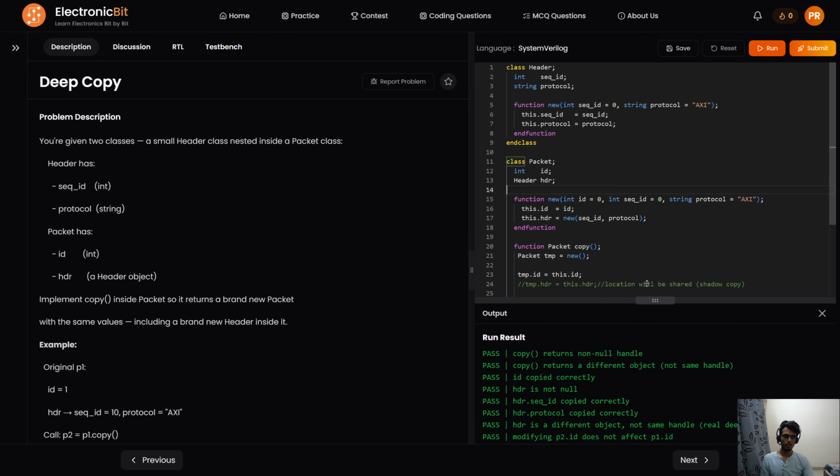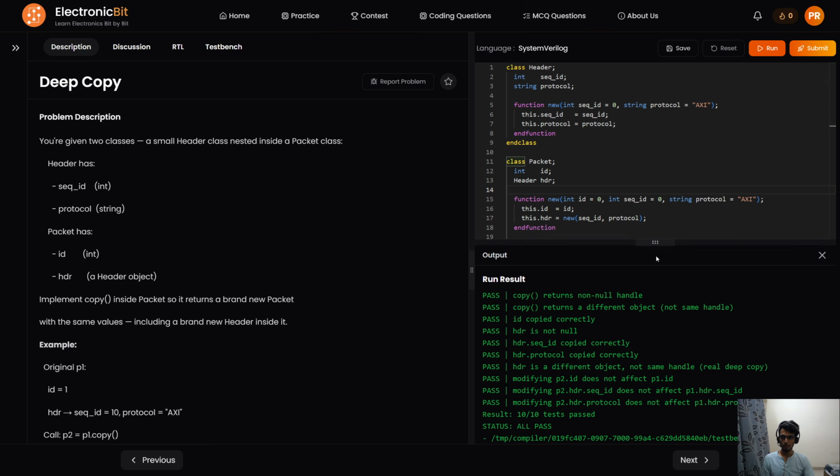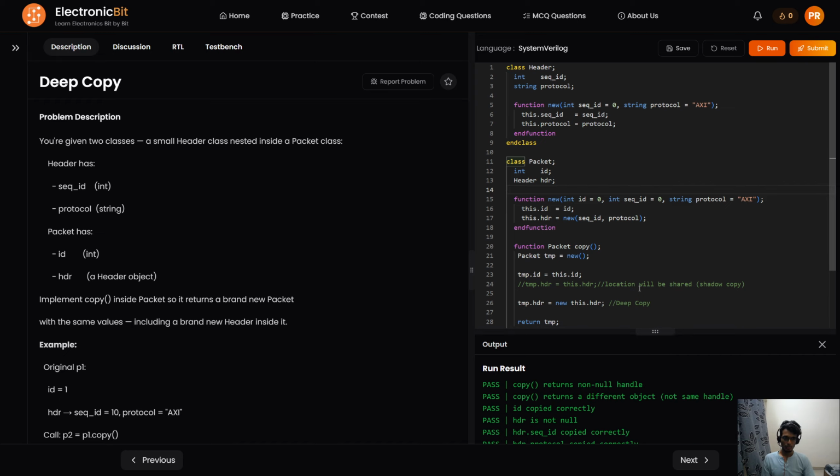All right, that's all for this video. I hope you understand this concept, and try to solve this question using some other approach as well. You can also try to understand this concept in a deeper way. I would suggest you also try to understand this concept via some free websites. We have Verification Guide or Chip Verify, so that would also help you understand in a much deeper way, and then come here and solve the code, and that would be beneficial for you as well.